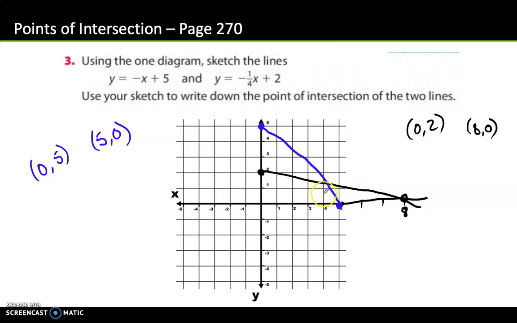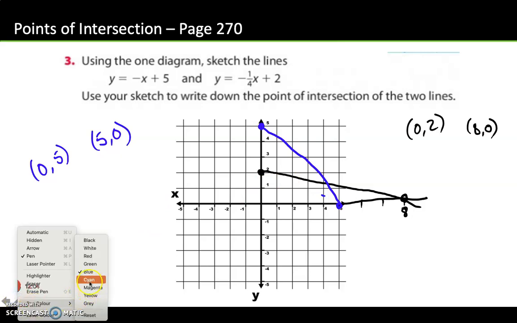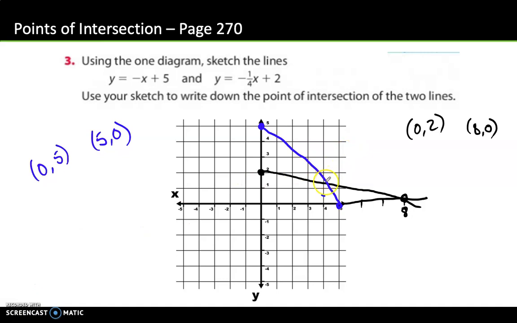So I'm pretty sure it should cut at this point here. So I'll do it in red. It should cut here, and I think it should be at the point 4, 1. And yeah, so your point of intersection should have been the point 4, 1. My graph is a bit off, but when you're drawing yours with rulers and gridded lines, you should have got the point 4, 1 as the point of intersection.